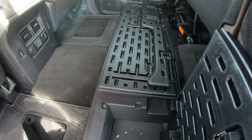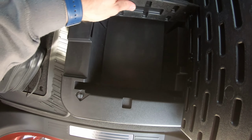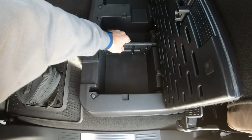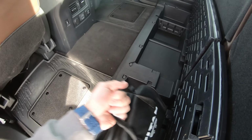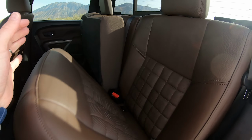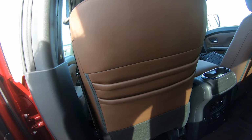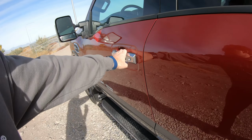And then on this other side, just a little bit more storage. And it does have these dividers, so you can, if you can actually get it in there, there you go. Divide up the space, and same on that side. So a little bit of extra storage under the seats, always nice to have. And then to fold the seats down, you actually have to pull the lever. So easy enough. Double mat pockets on this trim, and the top, you have a huge panoramic sunroof.